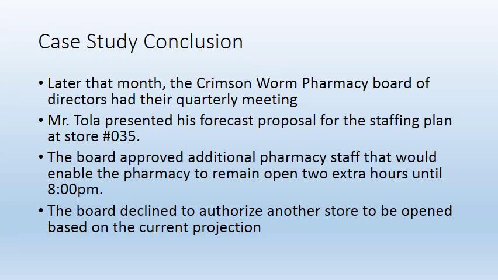Later that month, the Crimson Worm Pharmacy Board of Directors had their quarterly meeting. Mr. Tola presented his forecast proposal for the staffing plan at Store 35. Based on the data analysis and revenue forecast assumptions presented, the board approved additional pharmacy staff that would enable the pharmacy to remain open 2 extra hours until 8 p.m. This would allow them to fill prescriptions from the urgent care center and finish the rest of the prescription load from the previous part of the day before closing time.